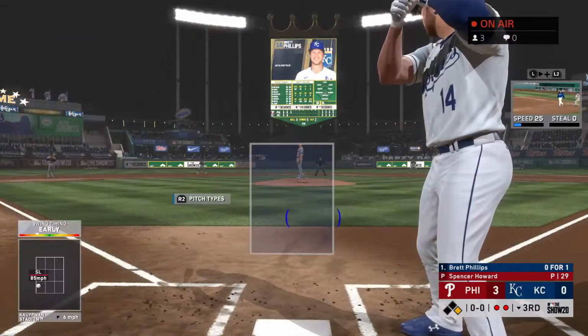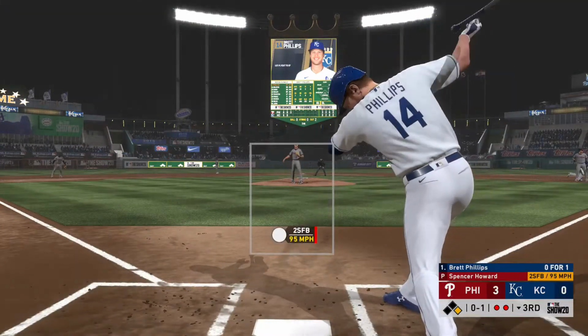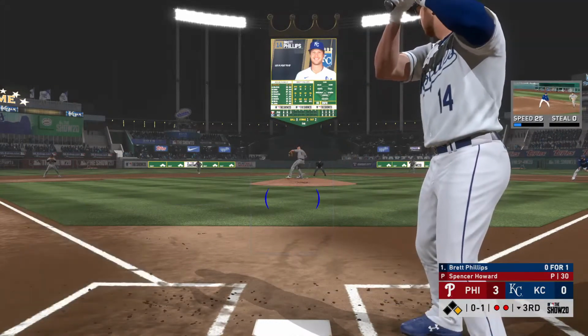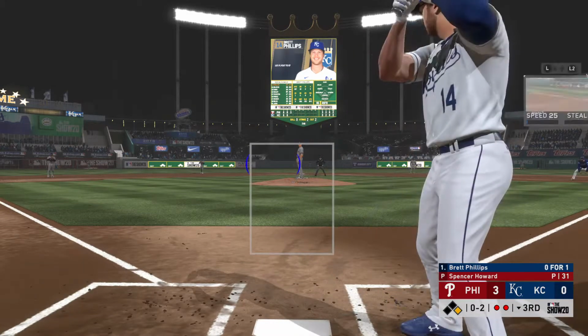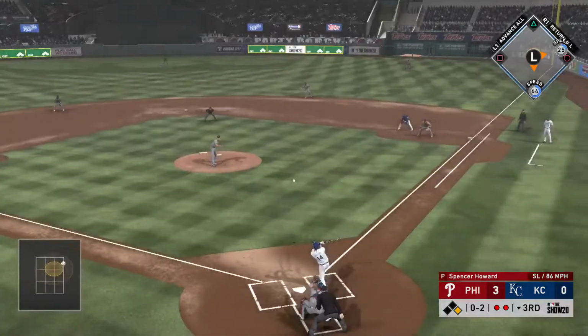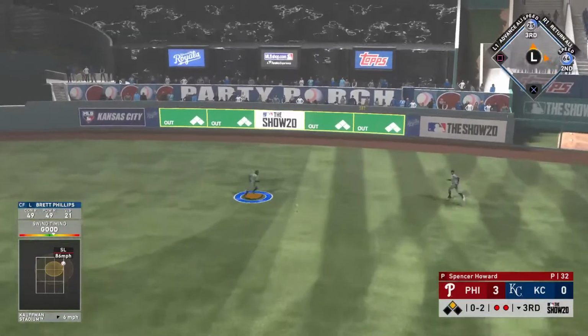Wow. Stepping in and ready for another shot, Brett Phillips. It was a fly out for him to start the home first. Strike 1 to start the at-bat. Big swing and a miss at the fastball, and he's behind in the count 0-2. 2 mid-90s fastballs right there that he doesn't seem to think he can catch up to. I wouldn't be shocked if he came right at him again with another good one.